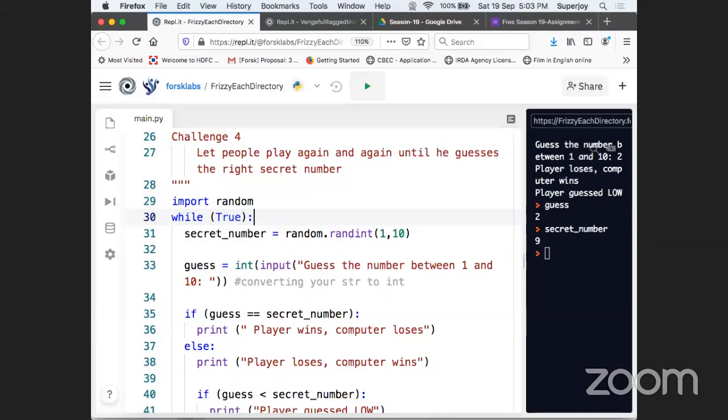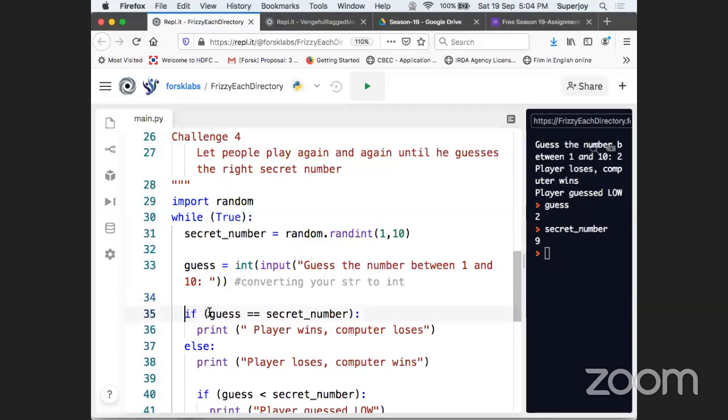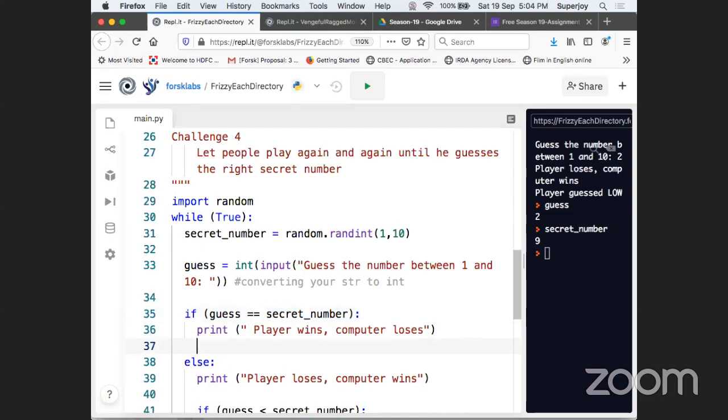I can say, guys, if I can make a check here, guys, here I'm generating the random number, right? I'm reading the data, right? Here I can make a condition, right, at line number 35 probably, that if, guys, right? Oh, I'm already there. Okay, so guys, this condition is already written for us. If guess is equal to secret number, what additional statement do I have to write here? Can someone guide me, guys? What additional statement do I have to write? If secret number is equal to guess, what should I write here? I should break out of the loop.